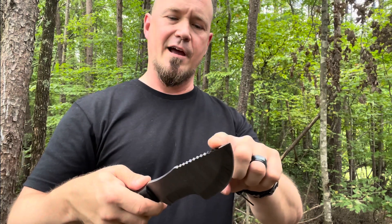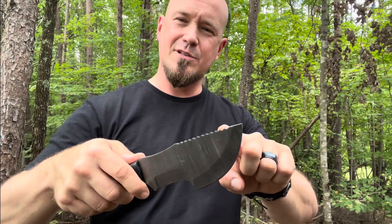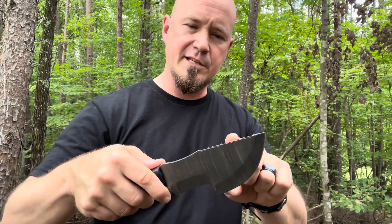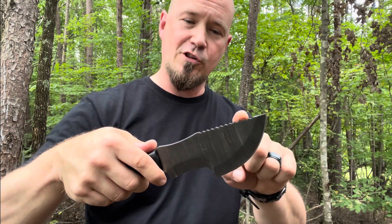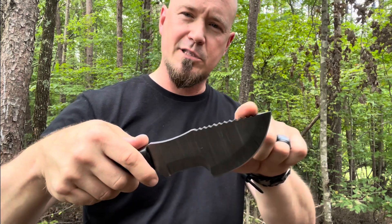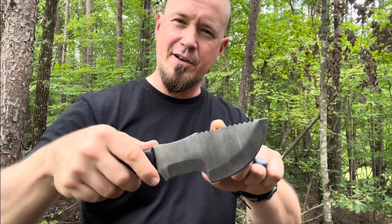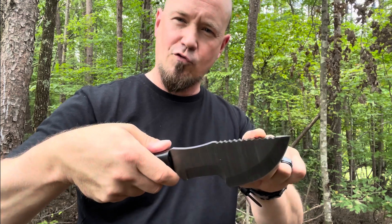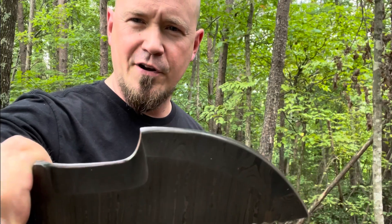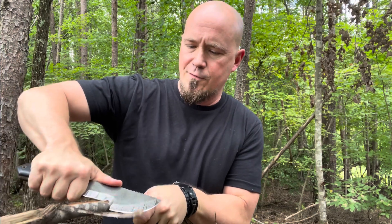As far as the practical application of a tracker, the saws on the back of these Warrevo tracker knives are inconsistent — you kind of get a different saw every time you order. You might get one with a really sharp saw, and then you might get one with a kind of dull saw. This one's kind of dull, but still sharp enough to cut a notch. This is not supposed to be for sawing trees down; it's really for making notches for traps. These Walrevos have a very aggressive curve for skinning and gutting, and a lot of people like to carve with this end of the tracker, getting in that groove.